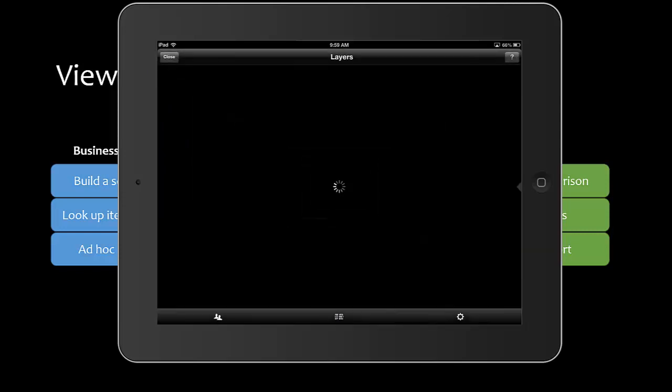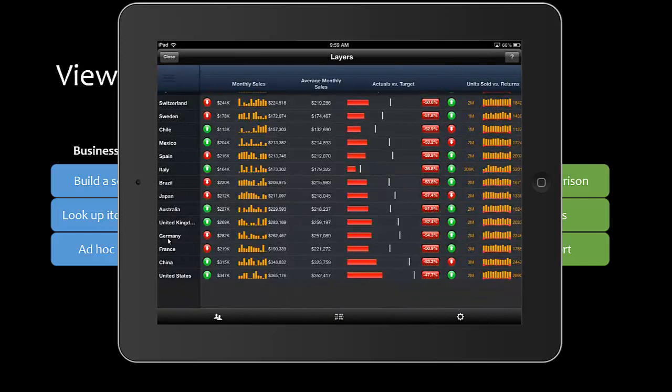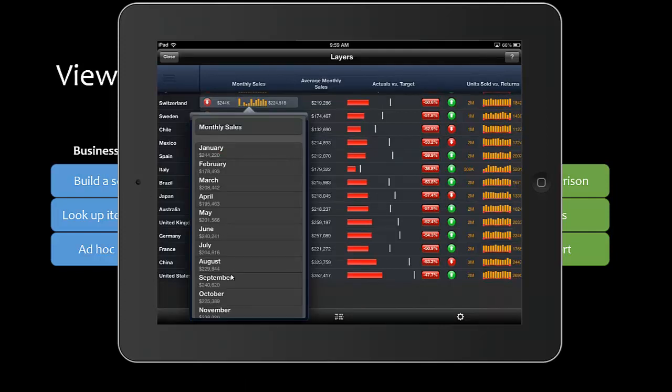A layers view is a lot like the super list in that we have a simple dimension that we can scroll through vertically, and then on the columns we have as many measures as we want to include, or key performance indicators. Now the difference is that we can also select a particular type of chart that we want to display. These will be displayed as microcharts. So in the case of bars, very small bars, this represents an entire year's worth of data. We might want to focus in and understand what those points were exactly. So if I tap, I get a specific table that gives me those data points.